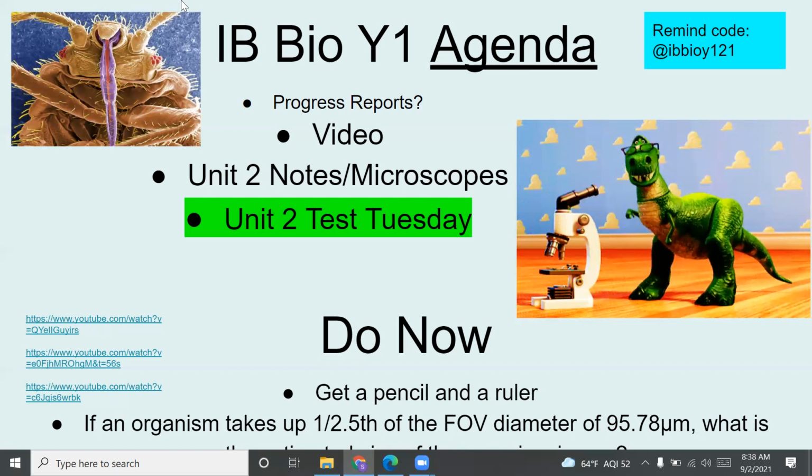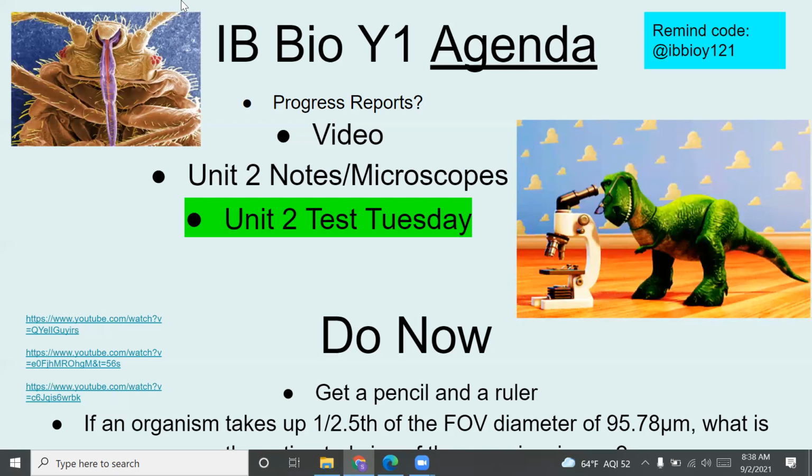And the 3 questions, one of them we practiced with, right? One of them is going to be what you did on the microscope, looking at an organism, estimating the size of the organism given your field of view. You have 2 examples in your notes, the one with the pig nose and the other one. So one question will be like that. The other 2 questions will be what we're going to go over today. We're going to spend basically all day on that practice, and then we'll review it tomorrow.